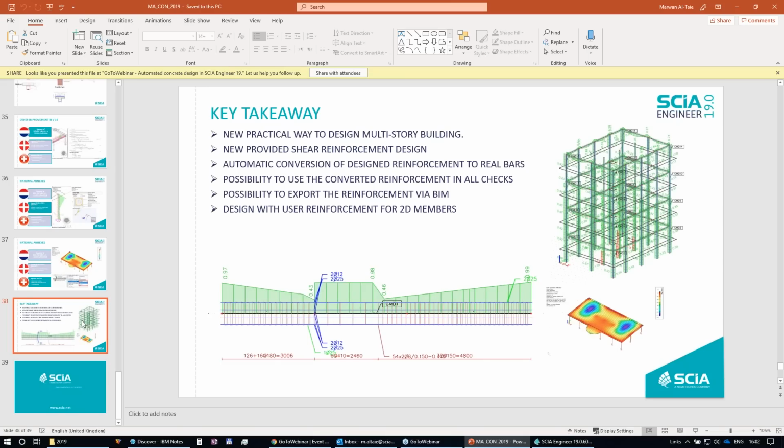Zones are automatically calculated, under your control of course. And we also gave several options where you can make the final longitudinal reinforcement practical. Now with one click you can do the design for the entire building. You can calculate all the reinforcement in one click, and you can go to the checks, and based on the color you can understand where the problem is.